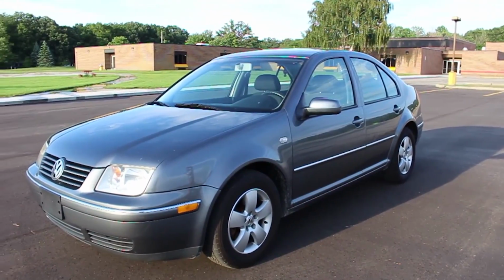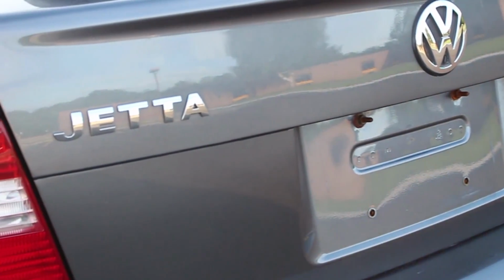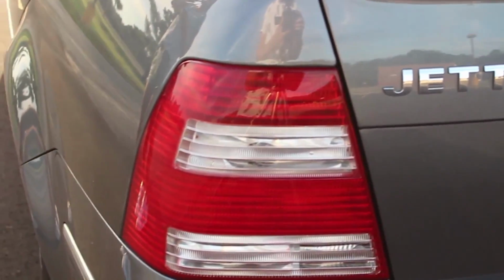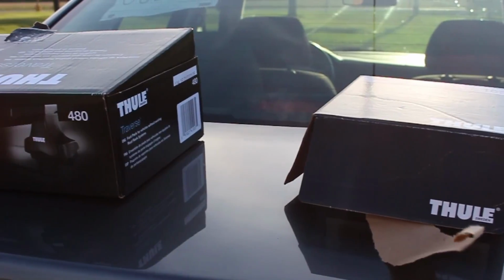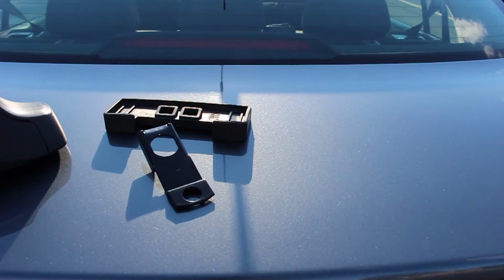So the first thing, you've got to figure out what car you have. I have an '04 Jetta. The reason you need to know that is because you need to know what fit kit and shoes you need. Right here, those are the shoes on the left and the fit kit is in the box on the right. So I'm going to take them out of the box and show you.